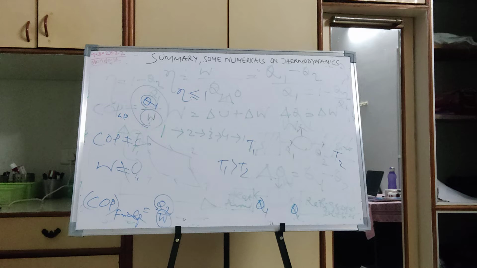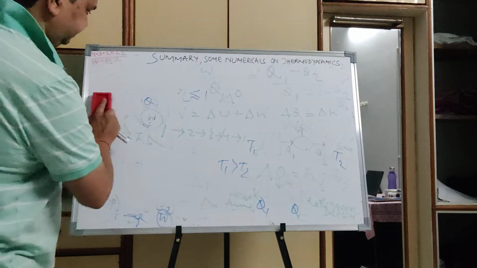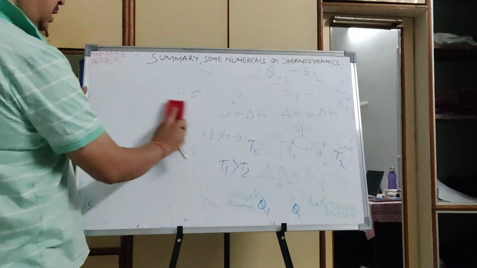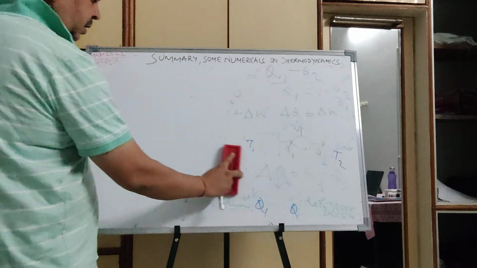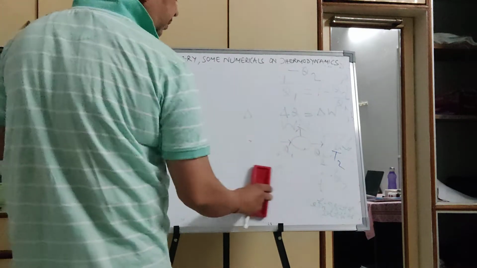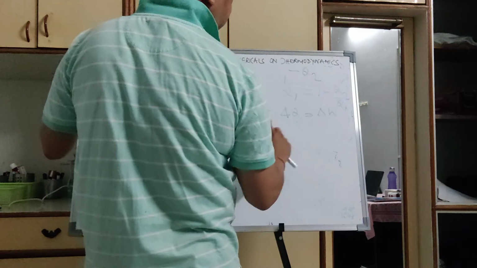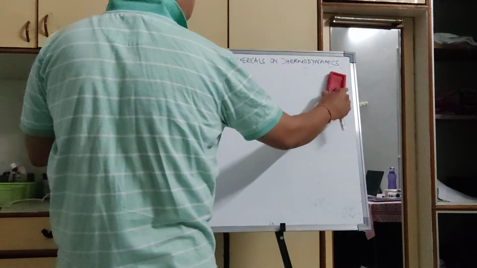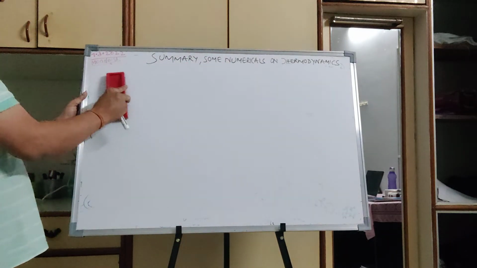So we have covered the first law, the second law, and the different devices operating as per them. The first law helps us derive the efficiency and coefficient of performance. These are the formulas you have to remember, because nowadays you are not deriving like in the earlier classical days, when we used to derive everything, with long questions of 16 marks. We used to derive the complete Carnot cycle efficiency.